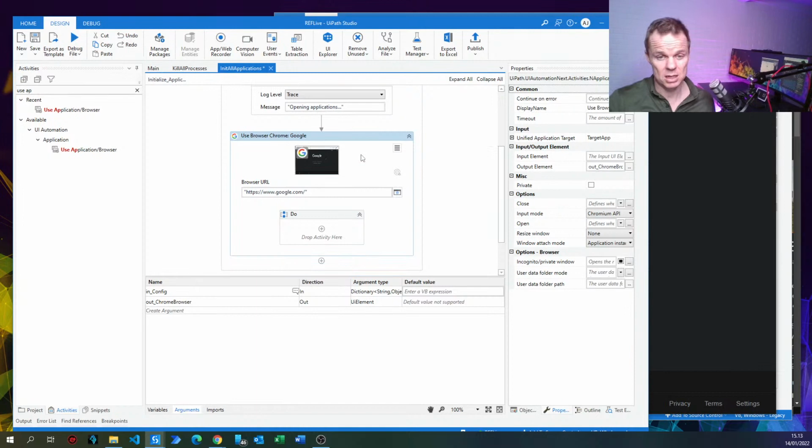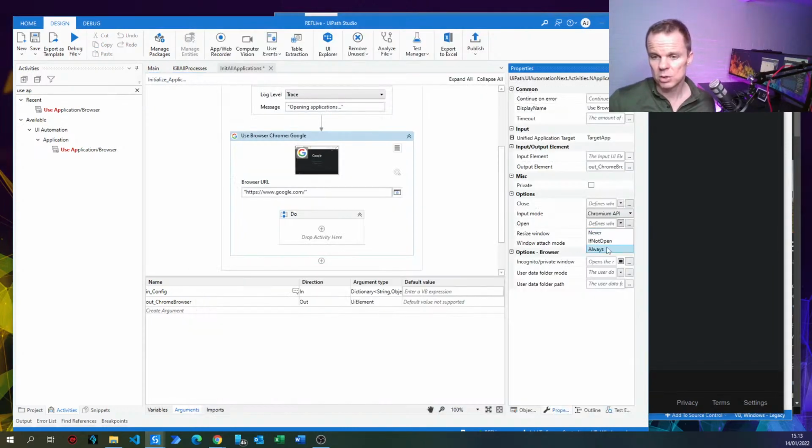One thing we need to make sure of, again as before, is that I don't want to close my browsers after I'm done. I can do it, but we can also choose to open it. Let's say that we always want to open up a new browser because we don't want to reuse someone else's, so we will always open it. We can choose to always close it after us or never. Let's just choose always because we will not use it after our process is done. So that's it. That's the applications that we have initialized. So I click save. We're done here.